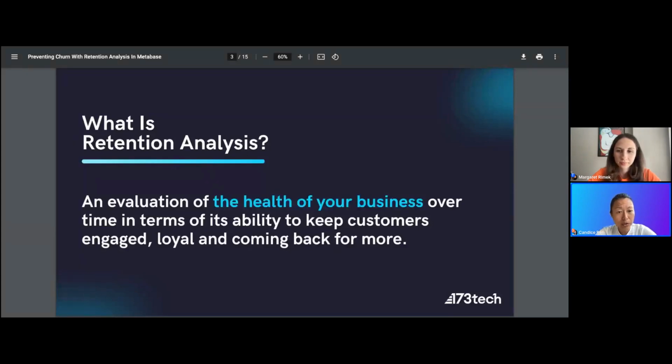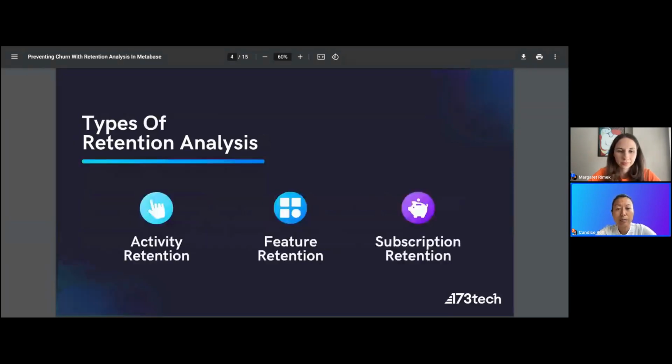There are different types of retention analysis. We want to cover three main topics. One is the activity retention. This is evaluating whether people are coming back to your platform. If you're an app, this could be anyone logging on, performing a range of activities. If you're a bit further into your product development journey, you might want to look at feature retention.